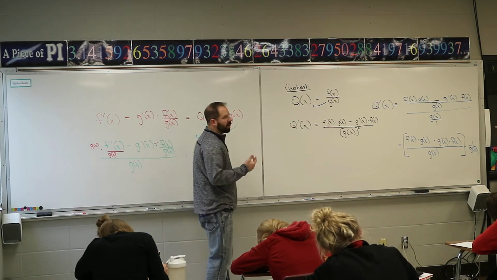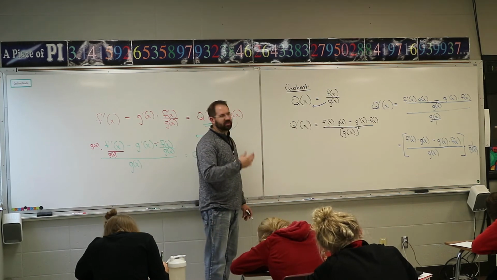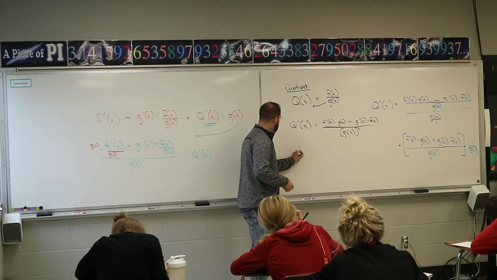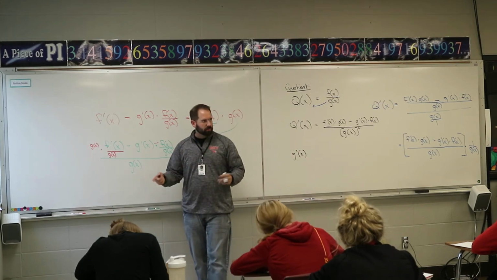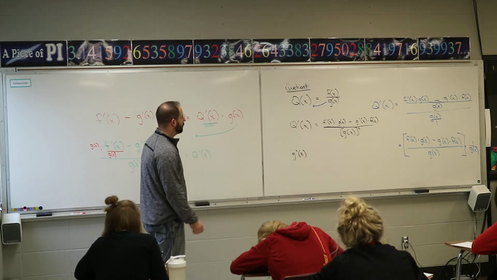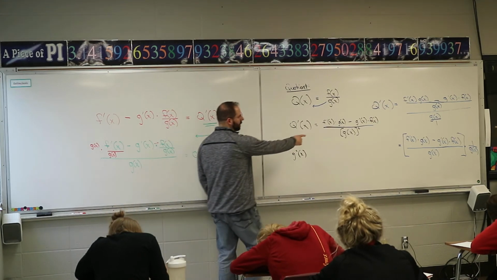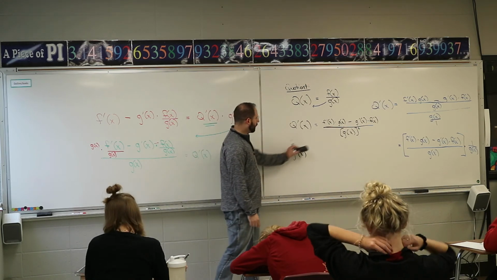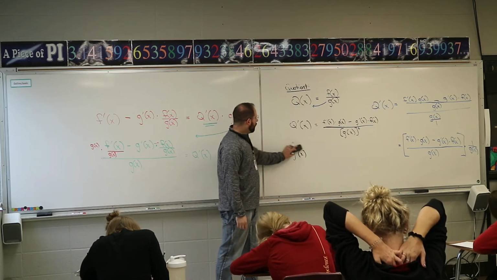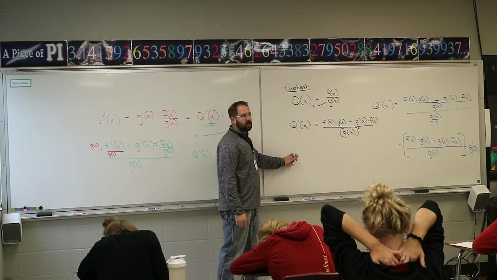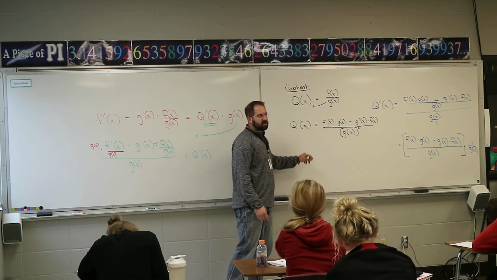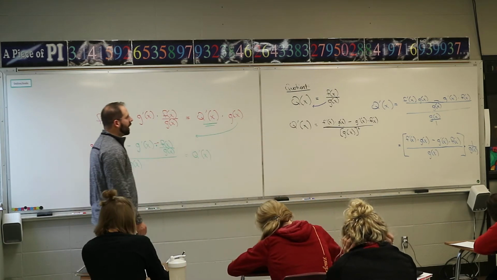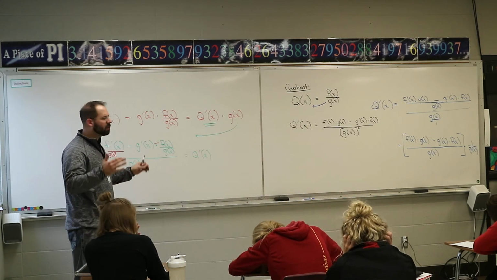Now, the way that they could write that differently on the bottom, instead of writing g of x squared, they could write the bottom like this. I've seen this in the book. That's g squared, using x as your variable. It's the same thing. More people, I think, like that notation than this one where they put a square on the g. But that's technically the bottom. What's your preferred notation? Personally, I like this one. I don't have to put brackets or anything like that. I can just put a square on it. But some people like it to look that way. To me, there are too many brackets and things going on.